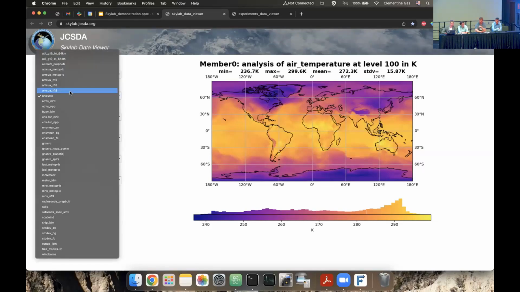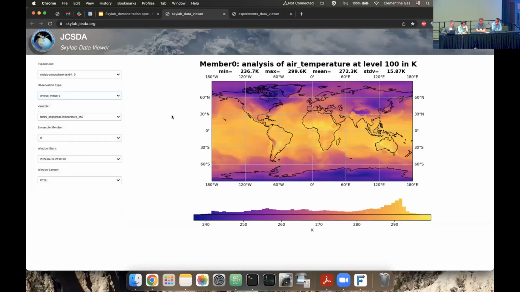When you select in the observation list, you have all the instruments we're assimilating, plus a few diagnostics, for example, the analysis, the increments, some ensemble mean, because we are running an ensemble as part of the Skylab Atmosphere Land experiment, and some standard deviation of that same ensemble.